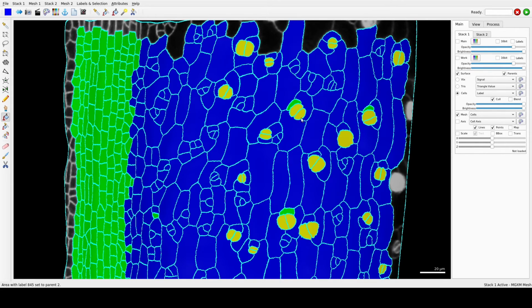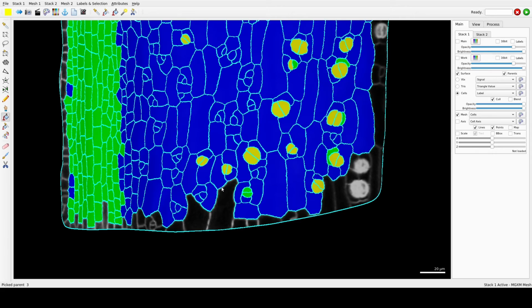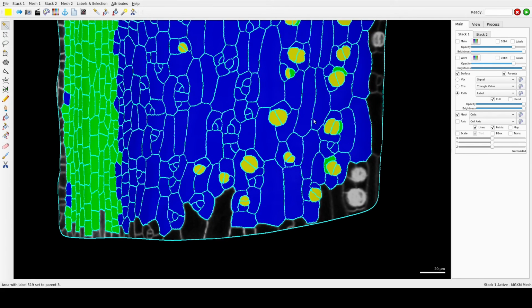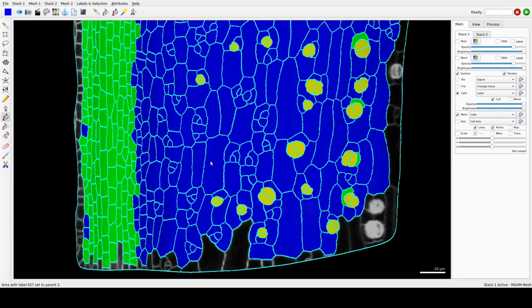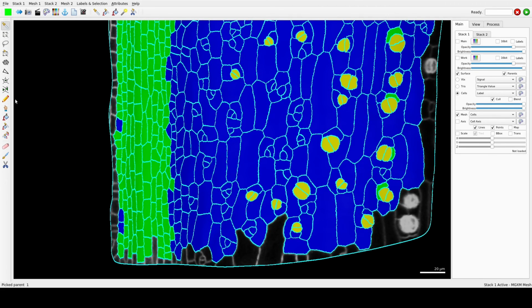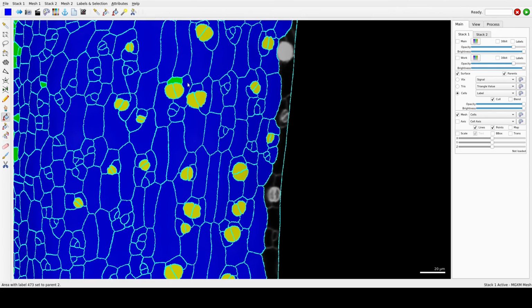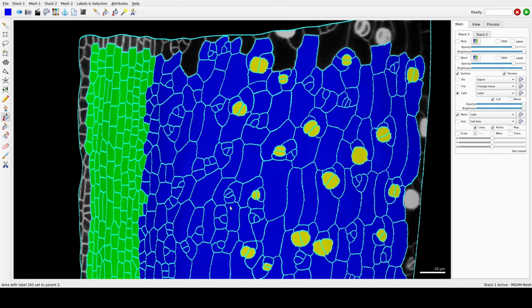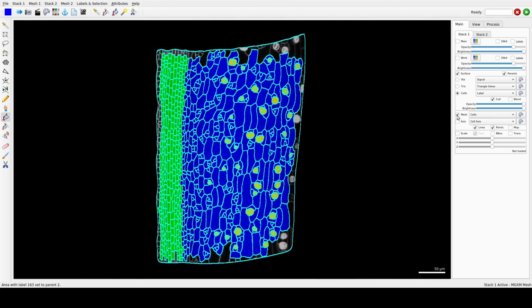And of course, if you use more attribute maps, then the classification will be easier, as there will be more information to classify the cells. In this case, stomata were classified using the interior signal intensity, so it's a good attribute for stomata. But when you have different sizes, you can use area as well, or if only specific cells are elongated. Okay. Now the classification is complete.